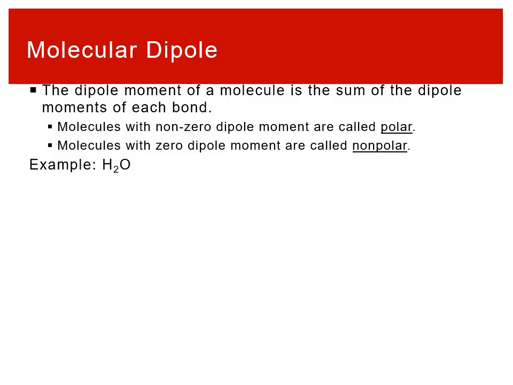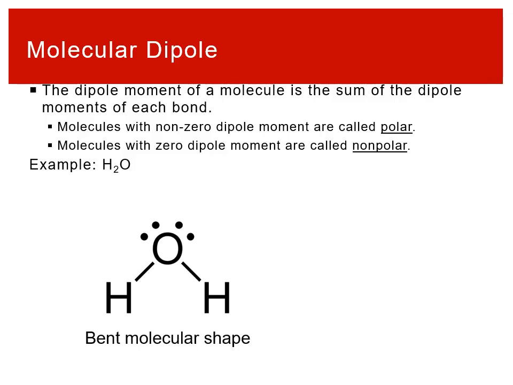So let's look at an example of water, and I'm going to talk about the whole process. It starts from the Lewis structure. Water as a Lewis structure is an oxygen atom with 2 lone pairs, and then a single bond to 2 different hydrogen atoms. And so this has a bent molecular shape. So this Lewis structure is also showing the shape of the molecule. That's really how the atoms are arranged relative to each other.